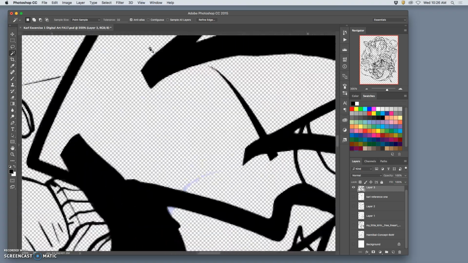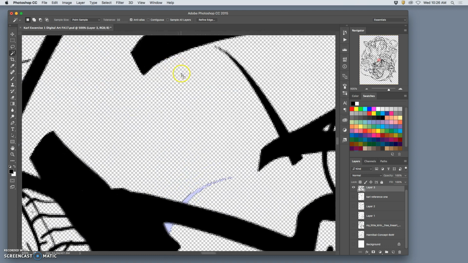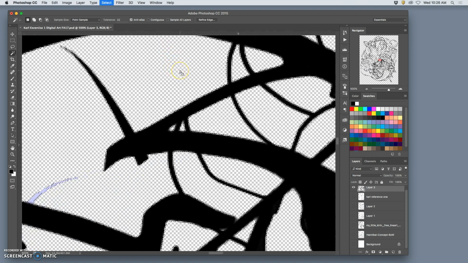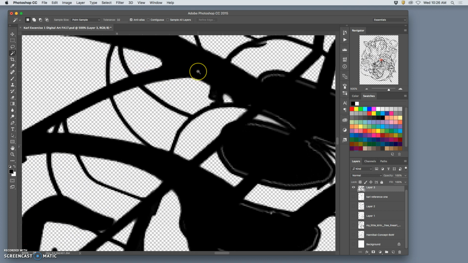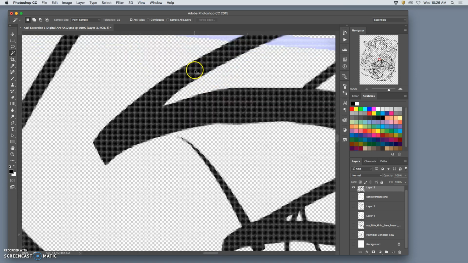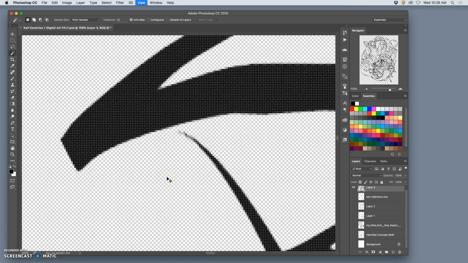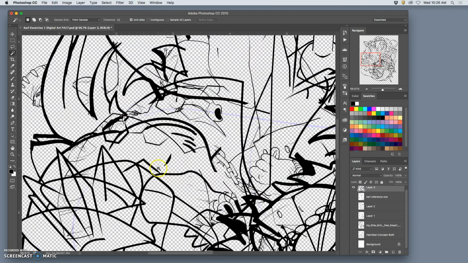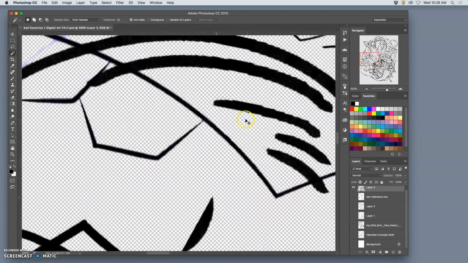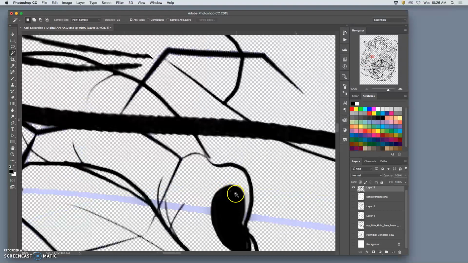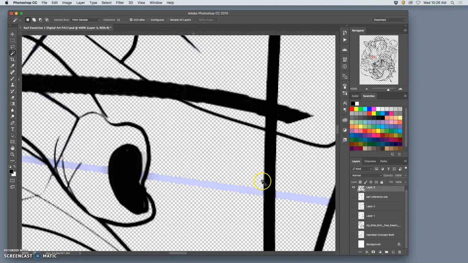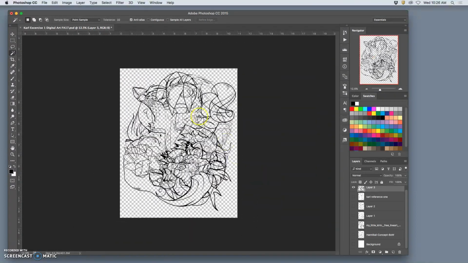And if we had good reference, and you'll see this was pretty clean, remember we checked it, we can zoom way in, we can hit Command D to deselect, and we'll see that the edges of our lines, they're not perfectly smooth, they're still pixel based, but it's pretty much black pixels on an empty background. So a nice clean cutout. And then if there was anything that wasn't black, like this blue line that was in one of my references, it's still going to be there. And that's fine. But what we did is we got rid of all the white. So now we can color.